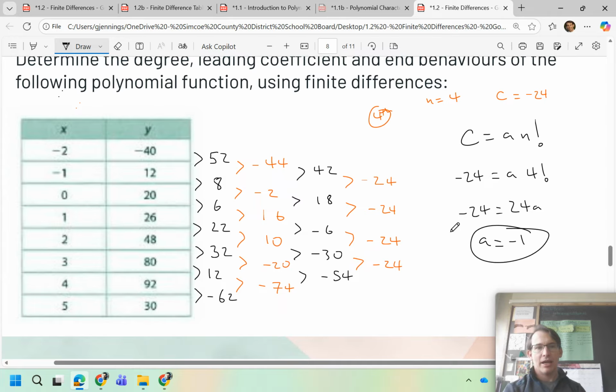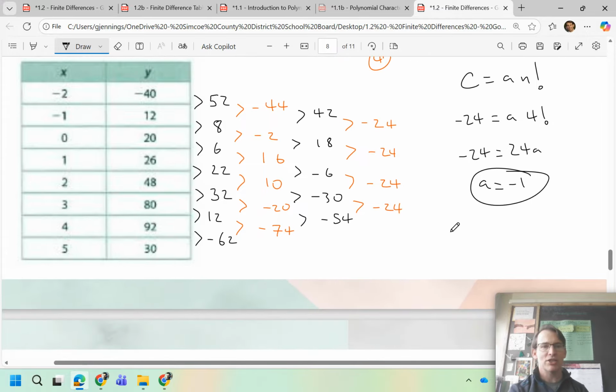And now we could sketch this function. We could sketch it as looking something like this, right? Wait, that might be too many wibbles. Actually, no, that's the right number of wibbles. We have this end behavior. As x gets very large in either the positive or negative direction, y goes negative.